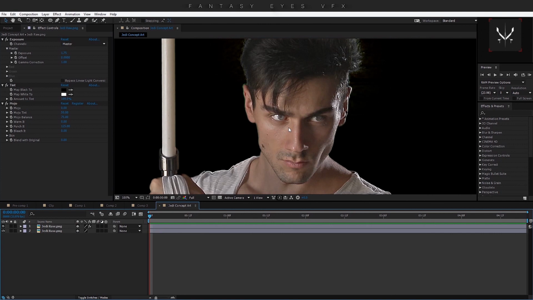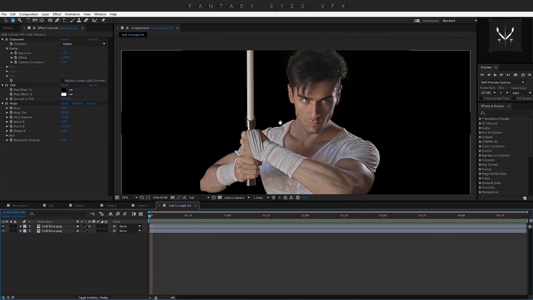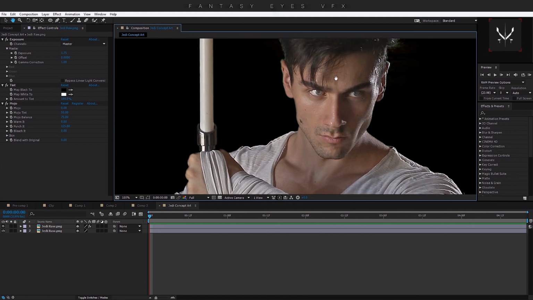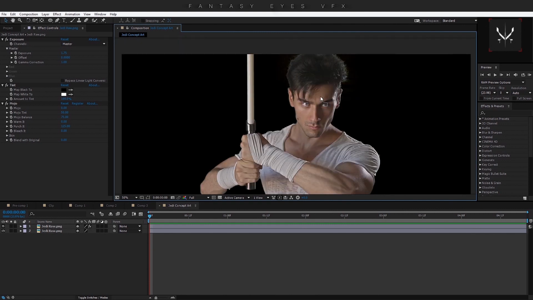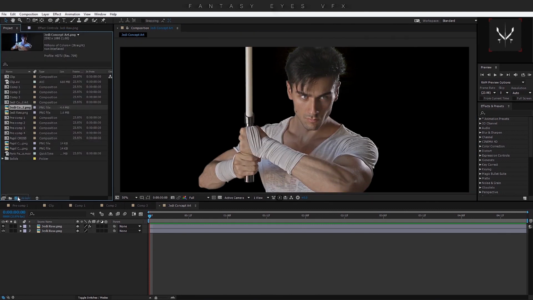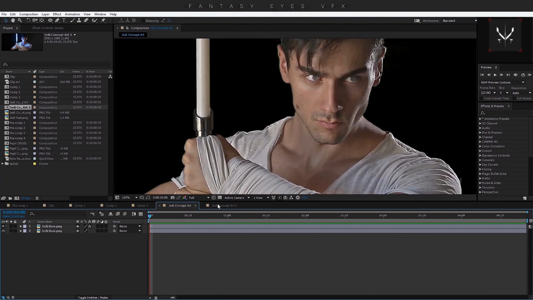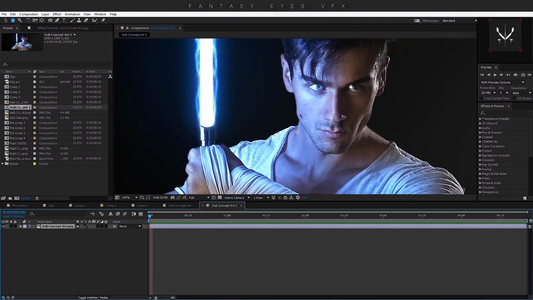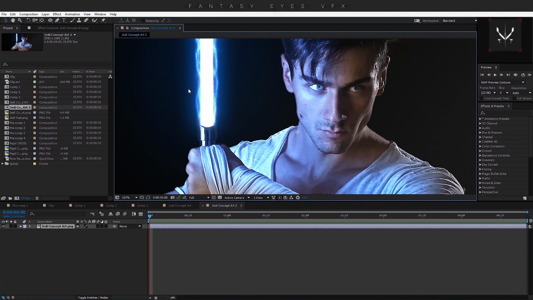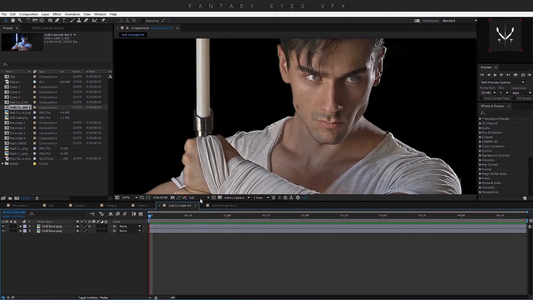This looks good. I will play around with the settings a bit more, but you can get the general idea. I pretty much did the same thing, just way quicker to save some time. So let's have a look at the concept and this version. As you can see, they're pretty close. This one has light effects to include the lightsaber light. That's why it looks a bit bluish. But this is what I did basically.